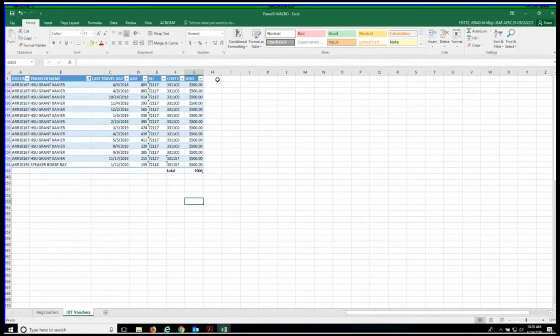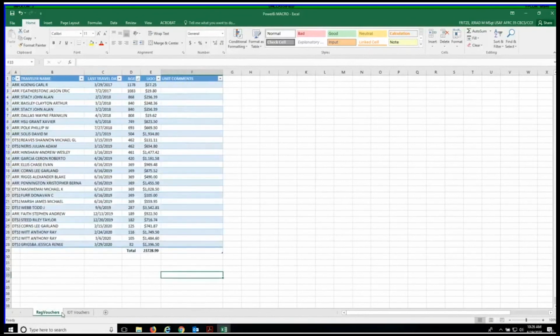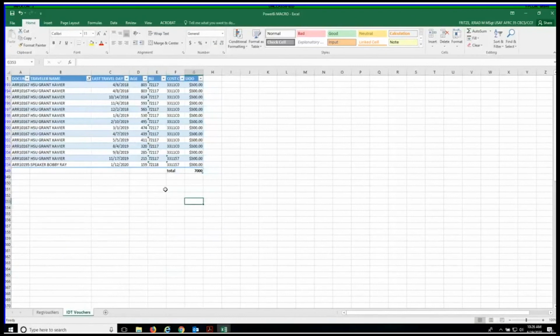I'm not an ODTA. I don't deal with these numbers every day, but I am here to help with anything you need. So at this point, you should have both your regular arrows and DTS orders here and all your IDT orders. So that would be the product you can run at any time. You don't have to wait for the 433rd to push out their numbers. And then you can give it to your commanders with all the information you have so we can work forward to try to get all these vouchers paid out.